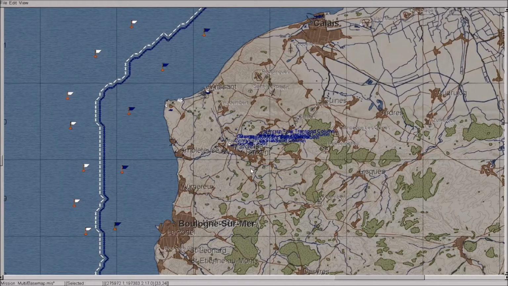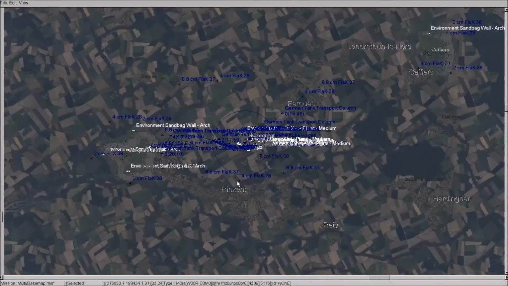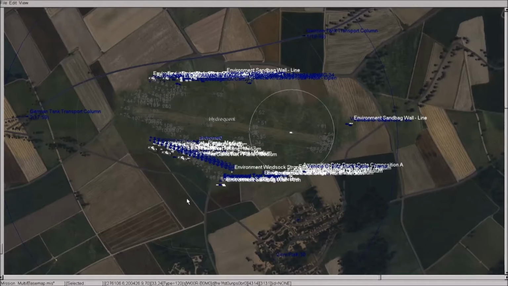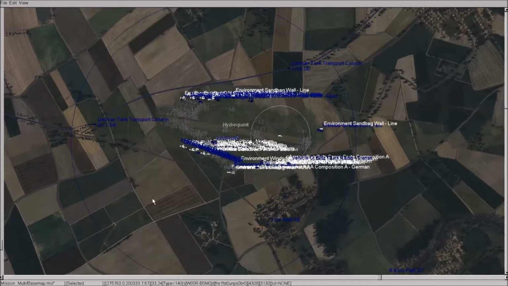Now what I have here is a pre-prepared base map with some bits and pieces on. We're not going to worry about that for now, that's going to be covered in another video. For now this is just, once you have these bits in place, how to get AI doing things for you. So here we have Hydroquent airfield with various spawn points on it and decorations and so on. What we're going to do is get an AI aircraft to fly over the airfield, so I can show you how to set that up in basic format.